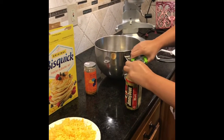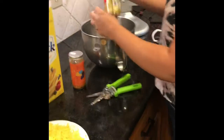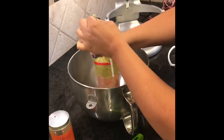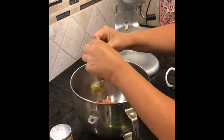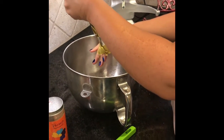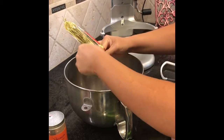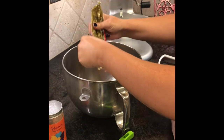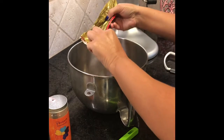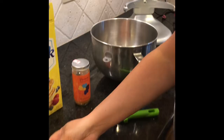Okay, so here we go. Kate is opening up the roll of sausage here. We're just gonna dump this into a mixing bowl that goes to our KitchenAid. We're gonna use our KitchenAid because it's much easier when you use a mixer. Of course, you can do the traditional way, which is mixing it in a big old mixing bowl by hand. That is always an option. It's not a big deal. Either way is fine. I just like to take the easy way out.